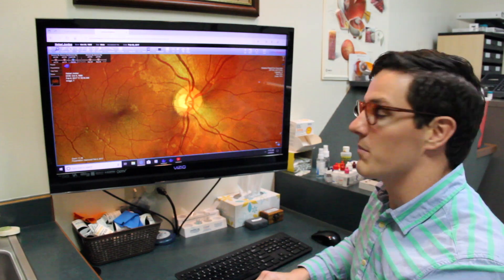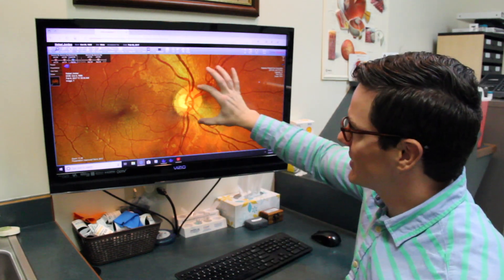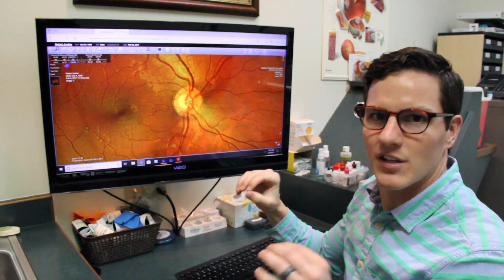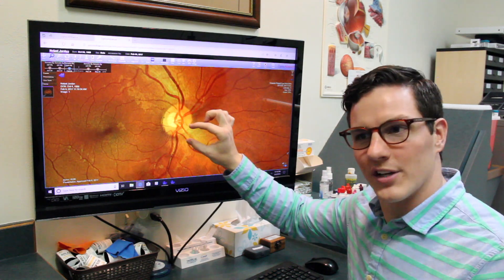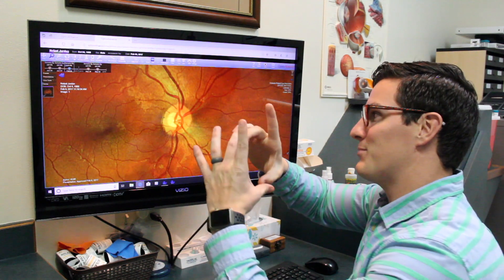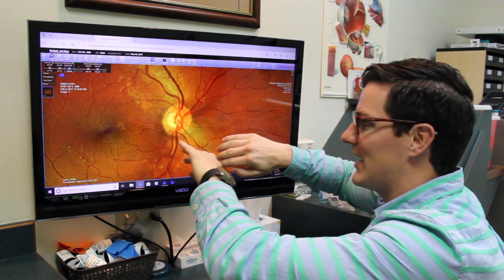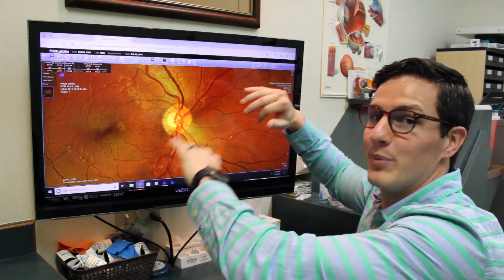So here's a picture of the back of my eye. My optic nerves actually look a little bit suspicious for glaucoma. This is the optic nerve, this big circle here, and you see that smaller circle there — the more yellow one — that's what we call the cup. Everybody has this cup but mine is a little bit larger than what's considered normal. The cup is shaped like a cup; it's just an empty space that goes back into the optic nerve. The theory is that all this eye pressure building up is pushing on that space and doing damage to the nerve fibers on the outside of that cup, which is what makes them die off, which is what makes that cup get bigger.